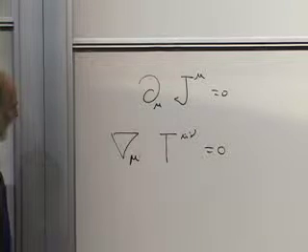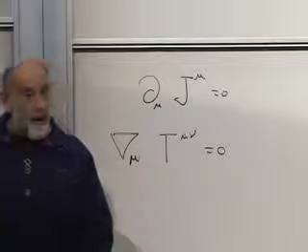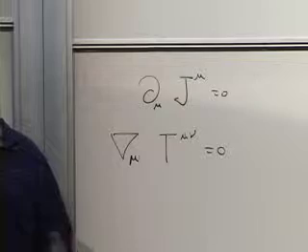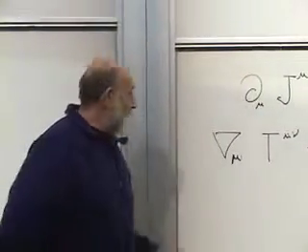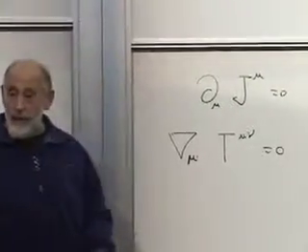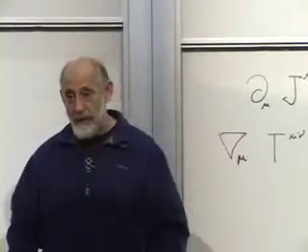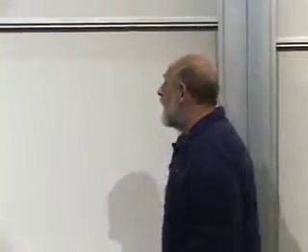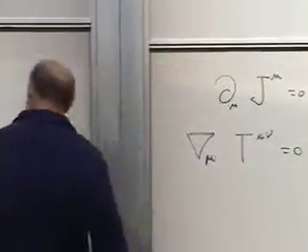It should satisfy del mu T mu nu equals 0. That should be a property of the energy momentum tensor. Without it, there would be no conservation of energy. We must have, in special relativity, and in general relativity, we also expect some kind of local flow of energy and momentum. We expect it to be conserved. We don't expect energy to disappear and reappear in distant places. And so that says that a certain covariant derivative of T mu nu is equal to 0.